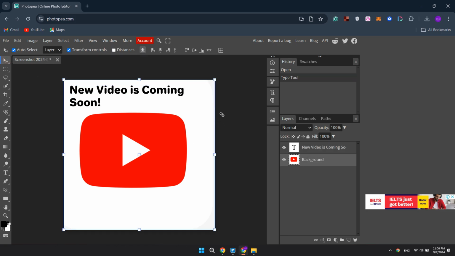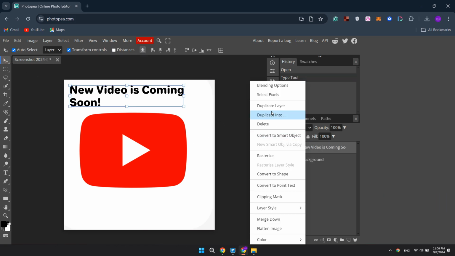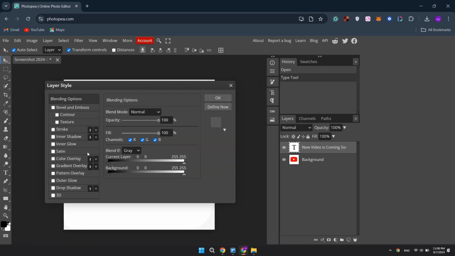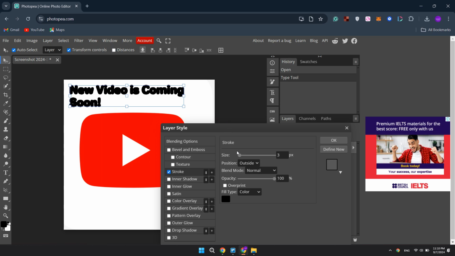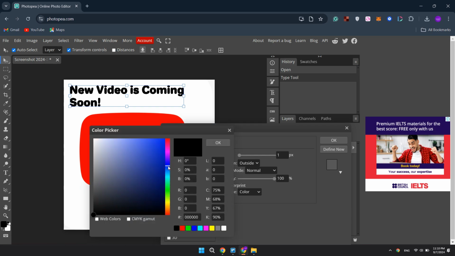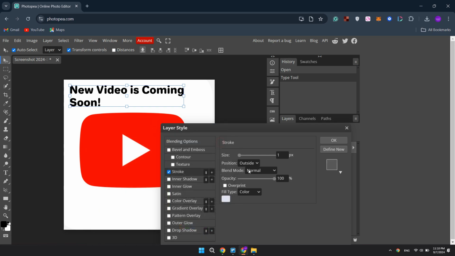But you can also right-click on it. This is really cool. Go to the blending options and you can choose the stroke. This is a pretty cool thing I was using also in Photoshop. Go with the stroke and do you see the stroke around? It's pretty cool. Now stroke, OK. Here is the color and you can change it to white, I don't know, probably. And you can increase the size and set the position to inside, but I recommend outside.